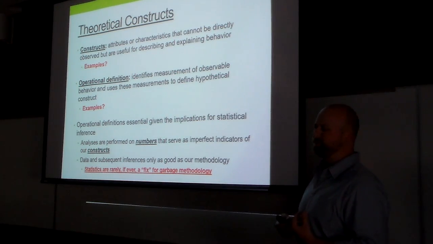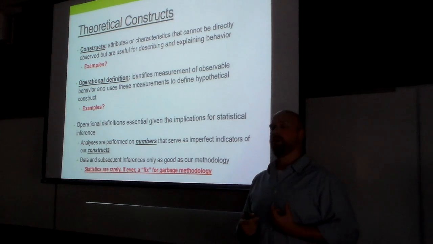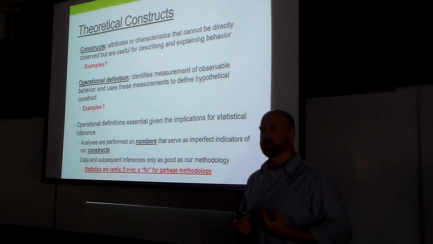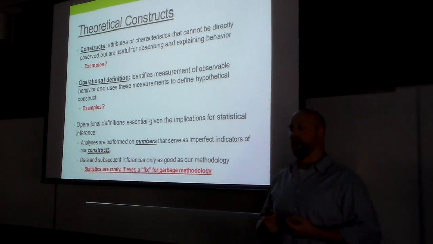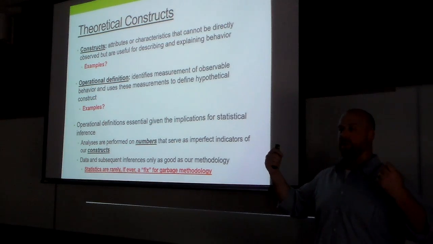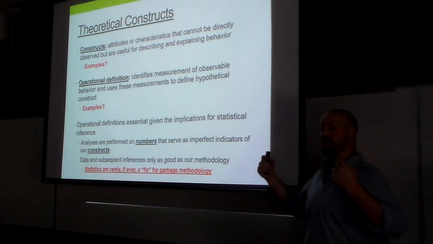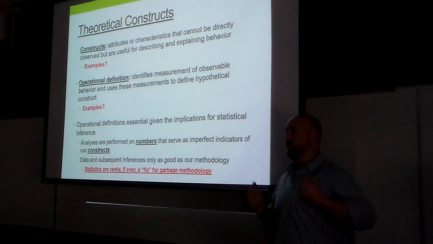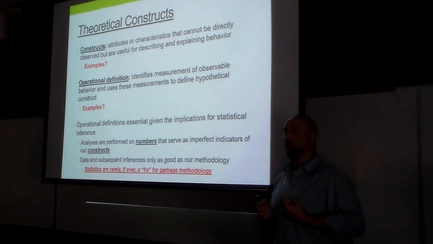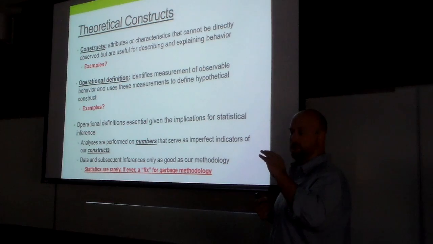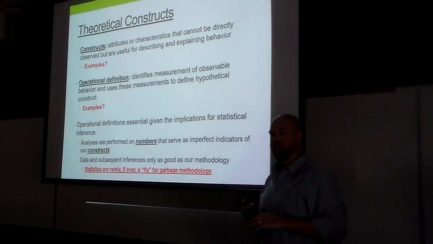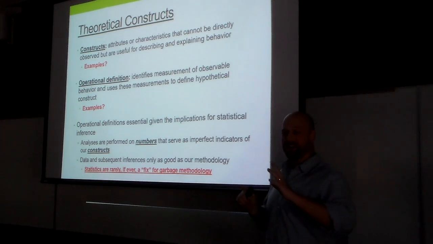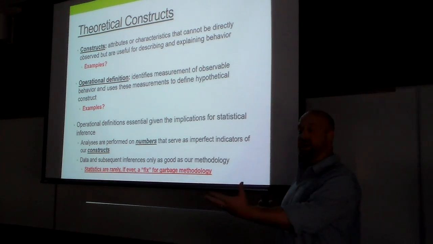I might find that on the playground, there's no difference in aggression between boys and girls, right? But that might be because boys and girls really are not different in their population in terms of aggression, or it might be how I've operationalized aggression that's causing the problem. Or maybe it's the sample. Maybe I just went to a lab school where you've got a bunch of professors' kids, and no one's hitting anybody or anything like that, right? And maybe you don't find something there, right?